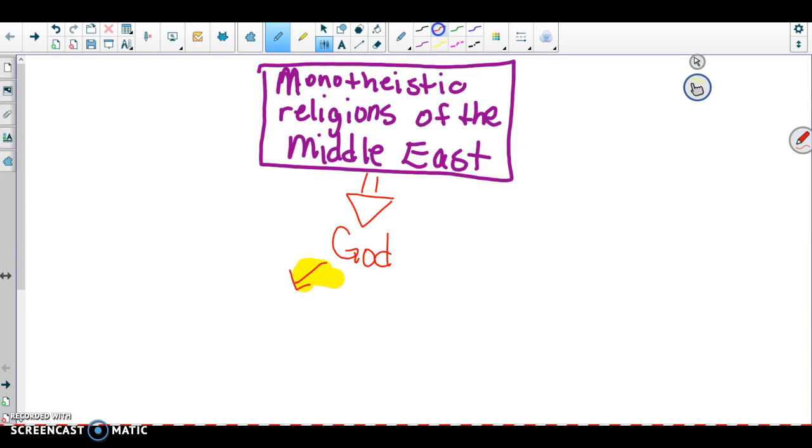And then maybe a branch off Yahweh, a branch off God, a branch off Allah.